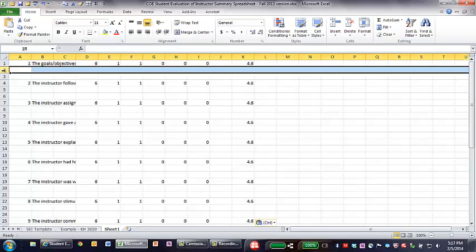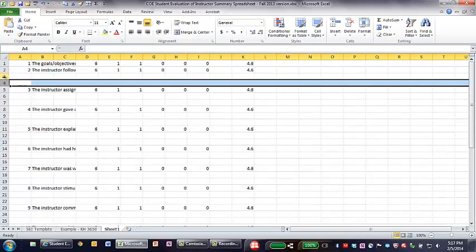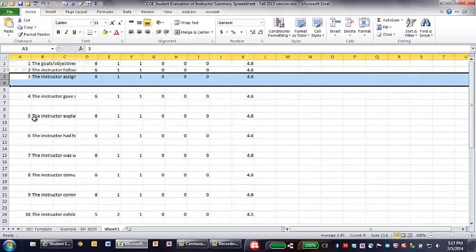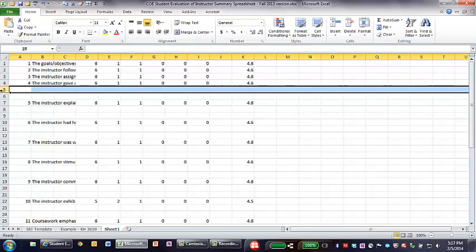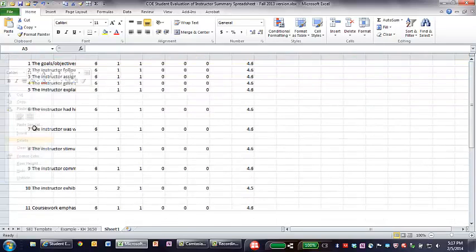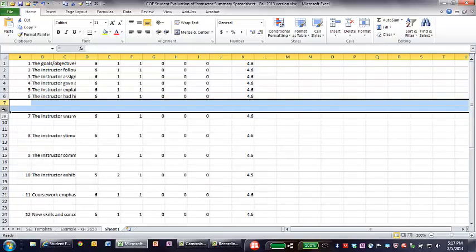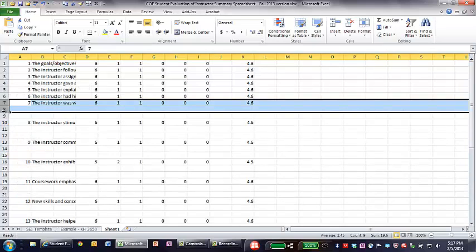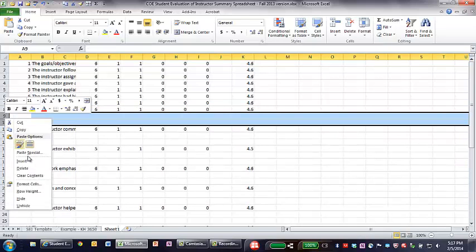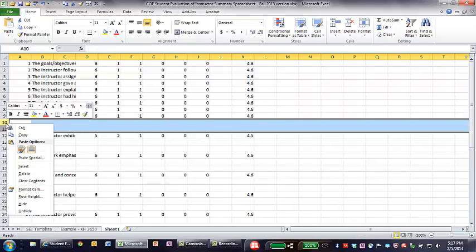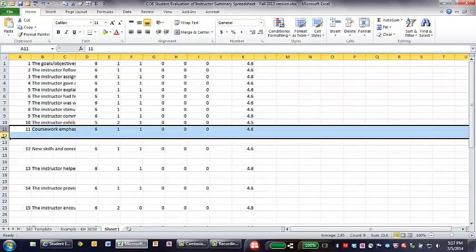Now for some reason it adds these extra rows in here, and it's easier to go through and delete these extra rows to condense this spreadsheet so that you can get at all the numbers and then copy them and paste them over into the analysis spreadsheet. If you just go through and delete each of these, there's, for some reason, 2 between each one. So you can just go through and delete these extra rows. Like this.